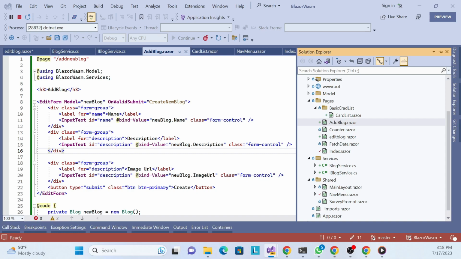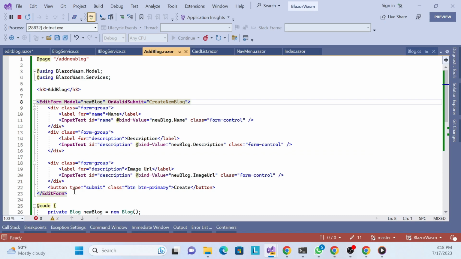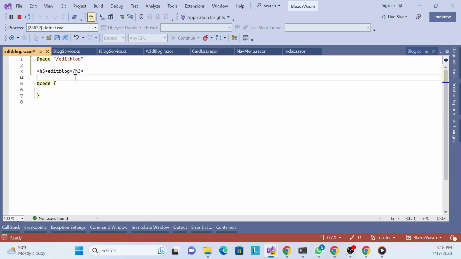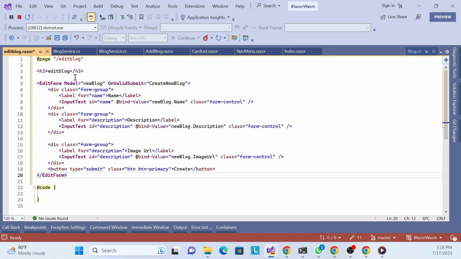Before that, copy this from the add form, then paste it over here.